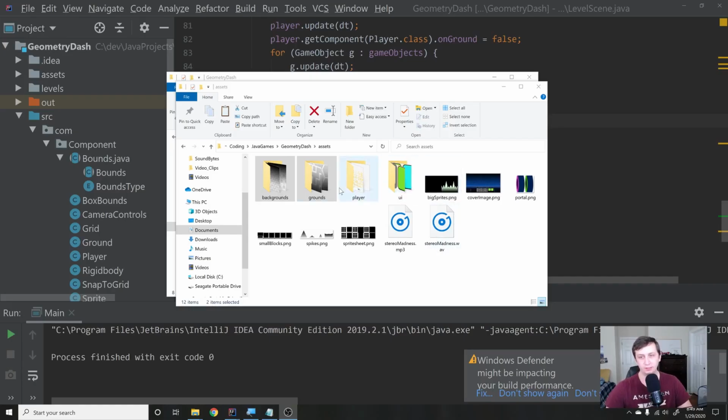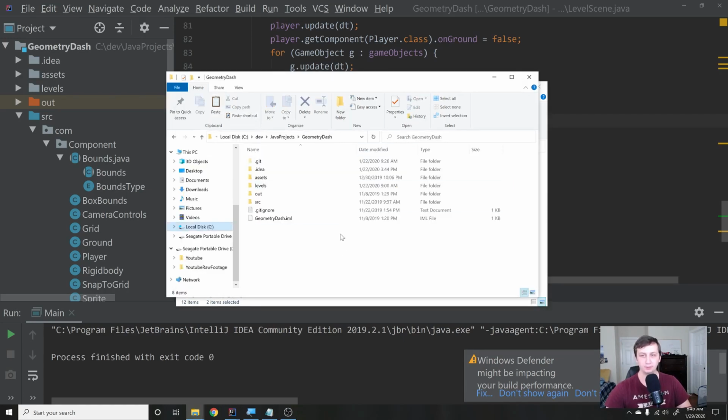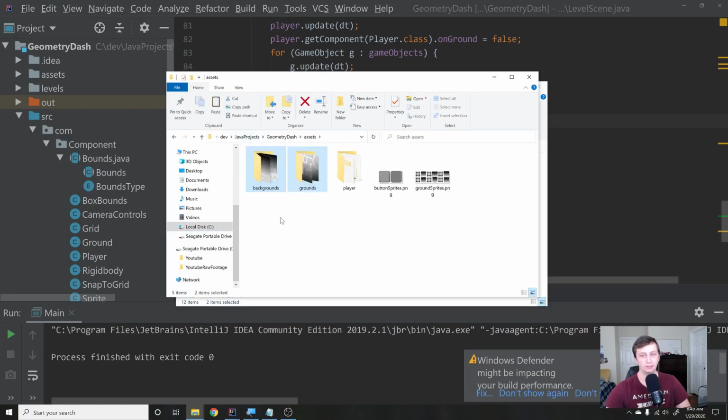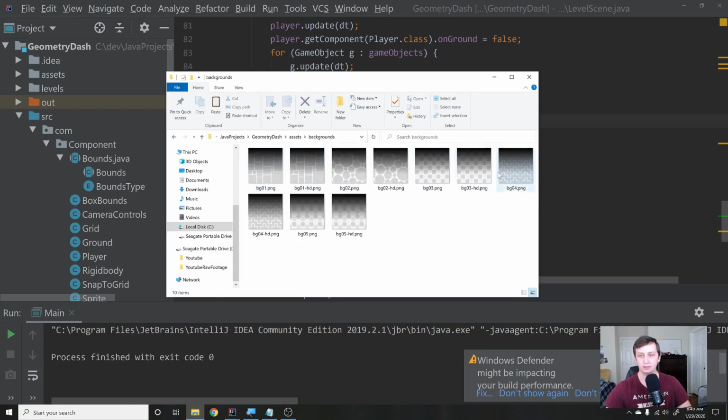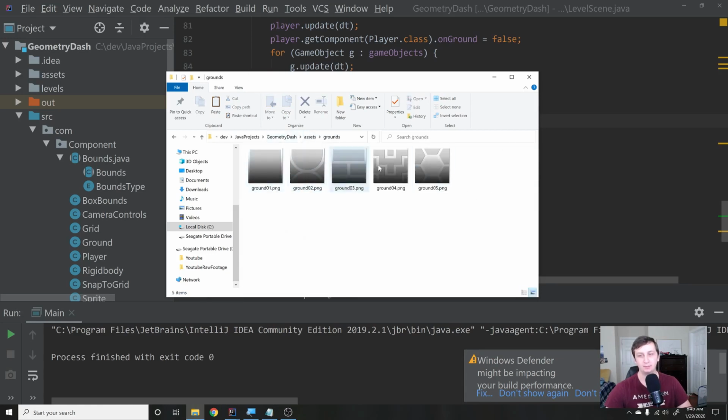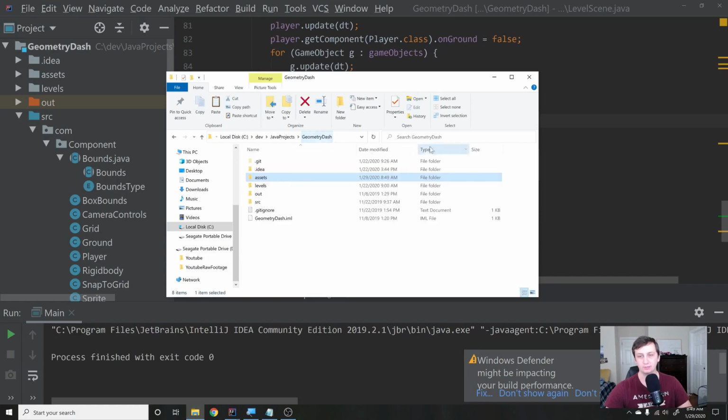All right, so the first thing we're going to want to do is I have these two new folders, which will be available in a link in the description. I'm going to go into the assets folder for our project and then copy and paste these right into here. This will allow us to have access to these backgrounds. What they look like is just the different backgrounds in grayscale with some transparency so that they will take on whatever color is behind them. And these are the ground backgrounds too. So these are just the regular Geometry Dash backgrounds.